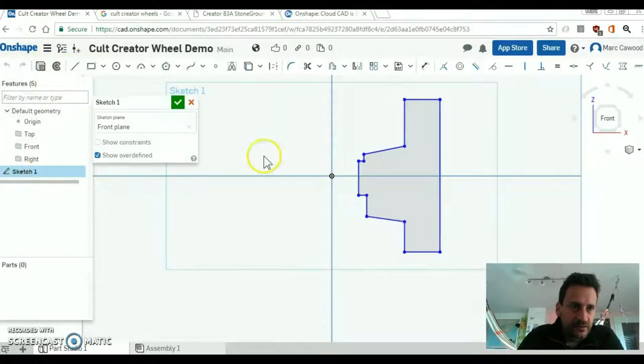Before I do that, I need to make a line here. So we're going to need another line, and this is the line where our wheel is going to actually spin around. So this is the axis here. And that line, because it's not a physical line, we should just turn it into a construction line here. So we can, I think you need both tools active, and then you get a center line. So that's now a center line.